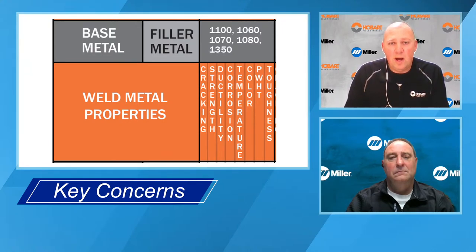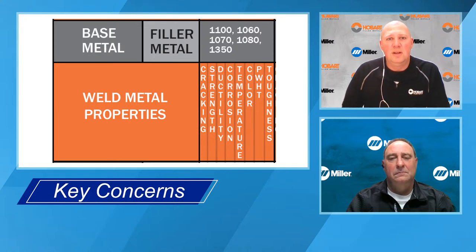So normally you want the filler metal to be slightly less electrically negative. So the base metal, the ship, which has a lot more surface area to sacrifice, is the one that's eroded if there is any erosion.